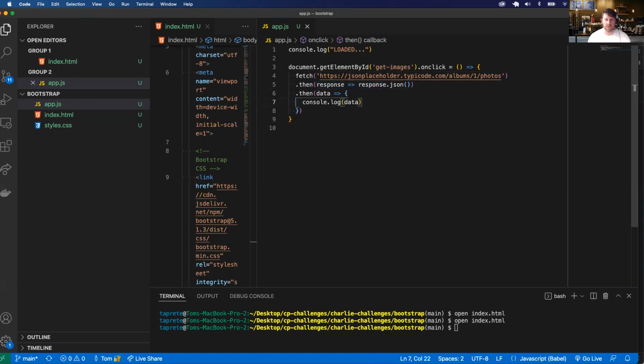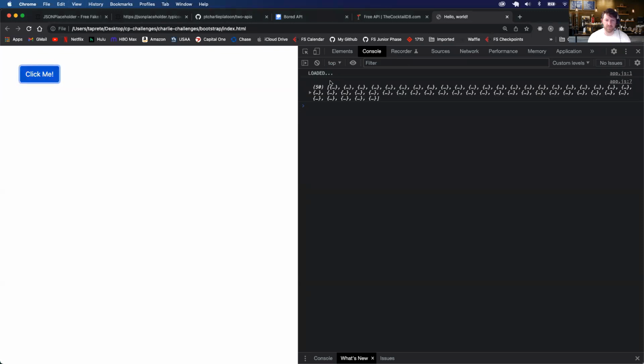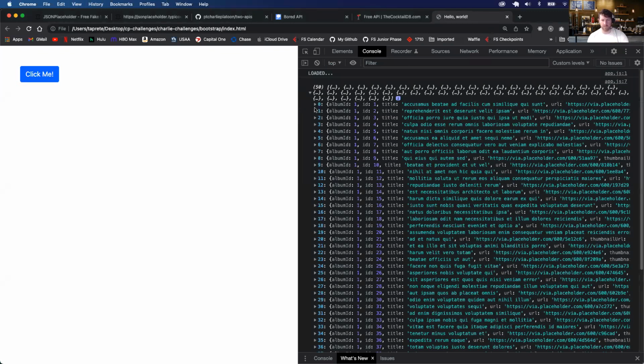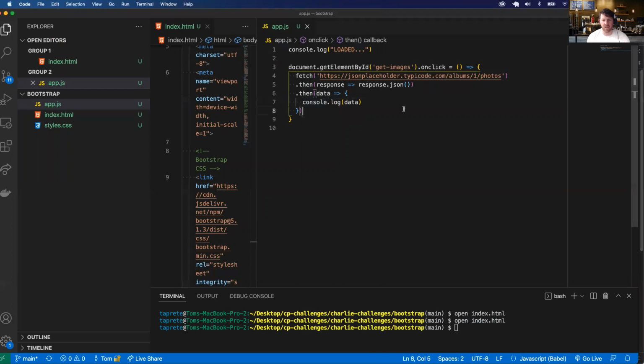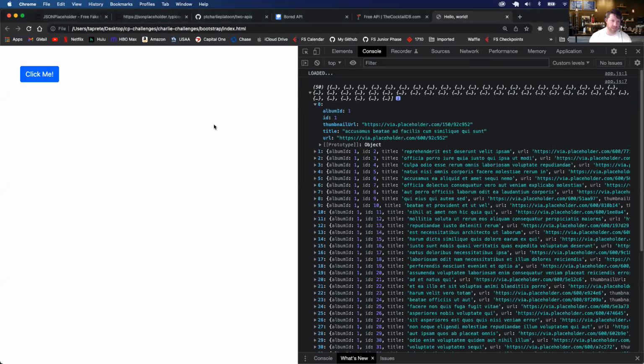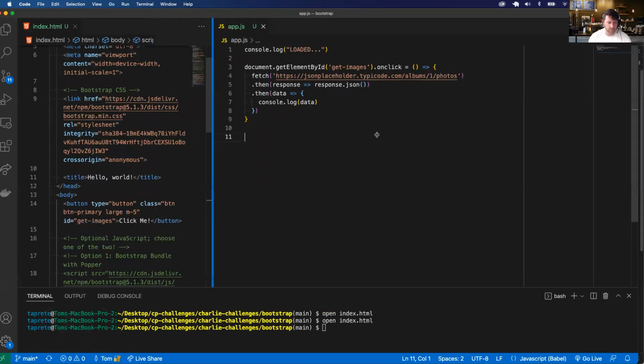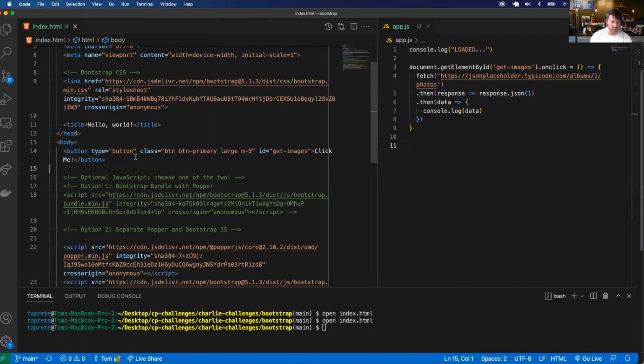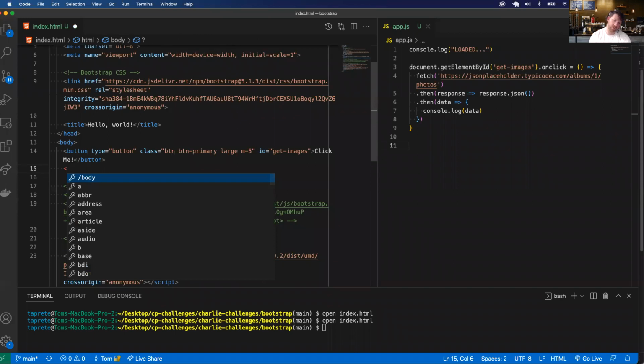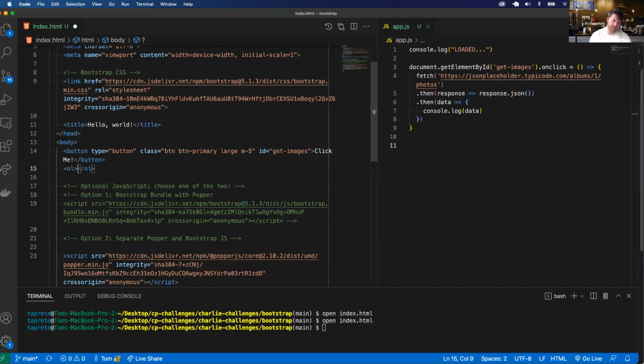So I'm able to see all 50 albums. Now I can do something with that data. Let's say inside of my HTML, I do an ordered list with ID equals list.